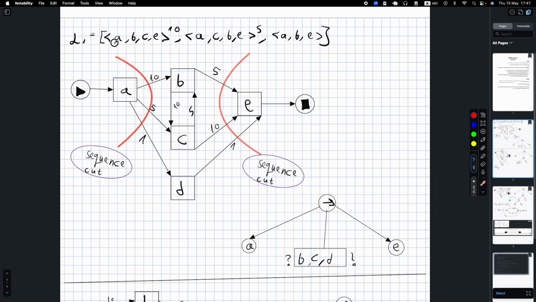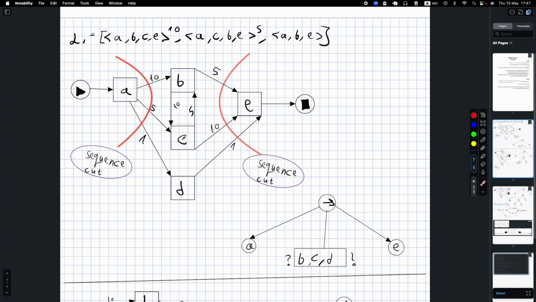One time here we go straight from A to B, and then from A to C, and then from A to D. And then we'll look at each one of them. So we'll start with B, and then, where can we go? For B we can go to C, or from B we can go straight to E. The number you see here is the number of times it's occurred. So from A to B we go 10 times, but from A to D it's occurred only one time.